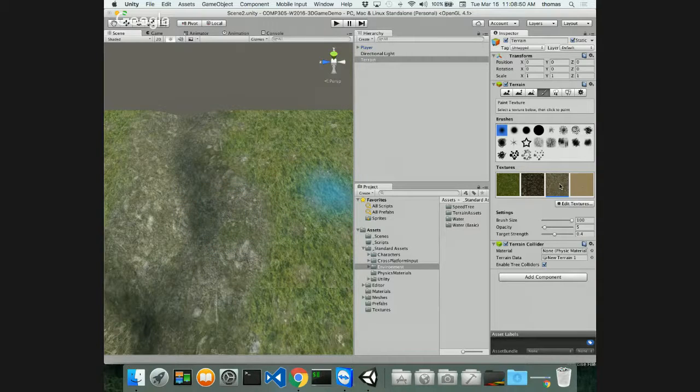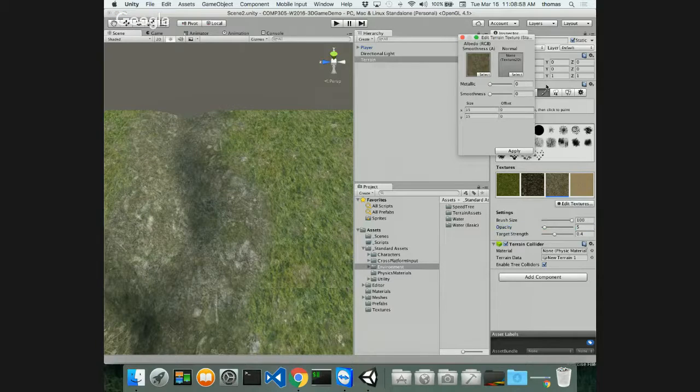And notice if I want to make it really more, there's two sides of the texture. If I go to this one here, which is this rocky one, and click edit textures for a second, edit, notice that there's two sides. There's the smoothness, and the other side is the normal. Well, if we have a normal map, we can add that in too. A normal map, maybe remember what it does, it adds almost like a bumpiness. So fake bumpiness, or you know, it gives the illusion of bumpiness to the ground. I can do that too.